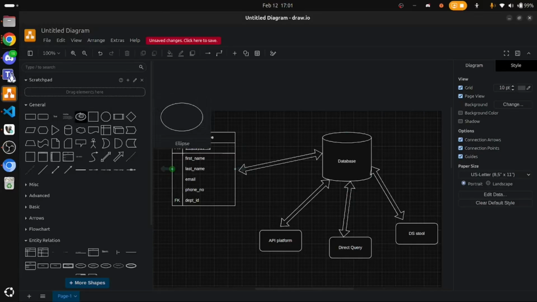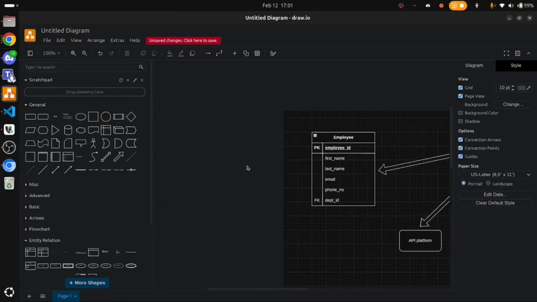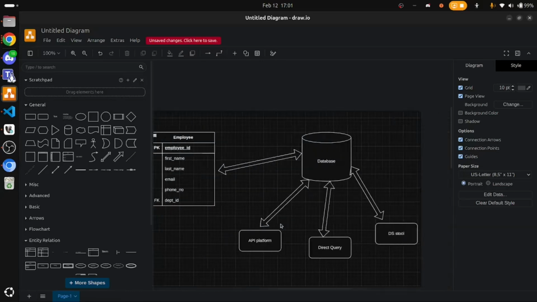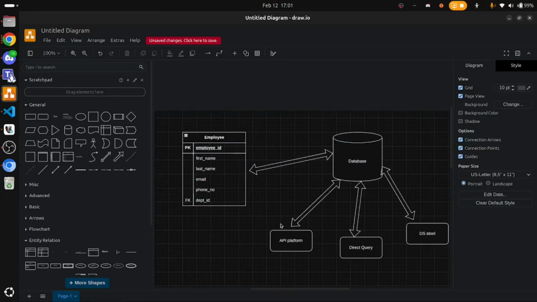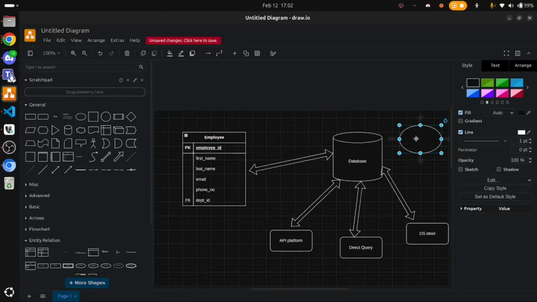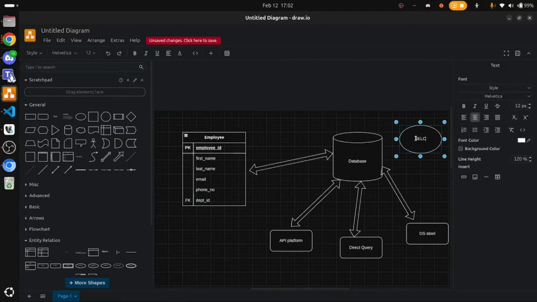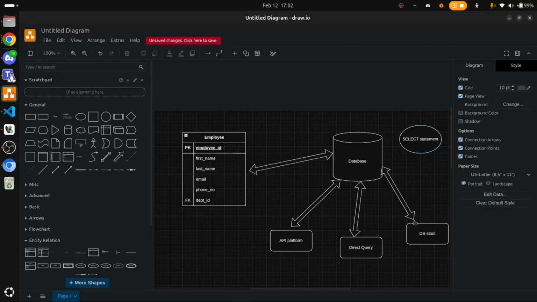We have got, okay, my editor is running away, sorry. So I've got a select statement which queries data.